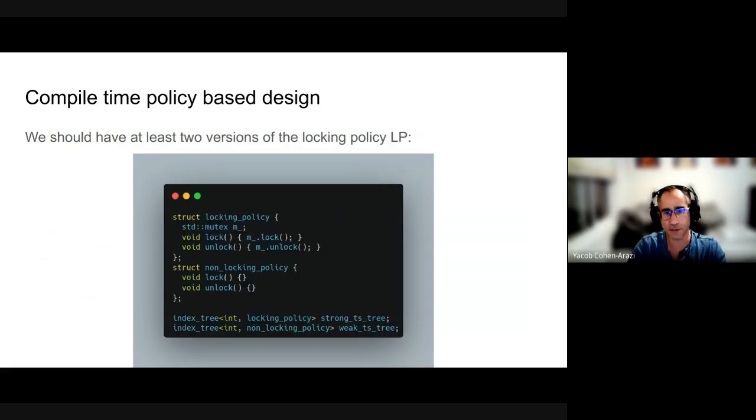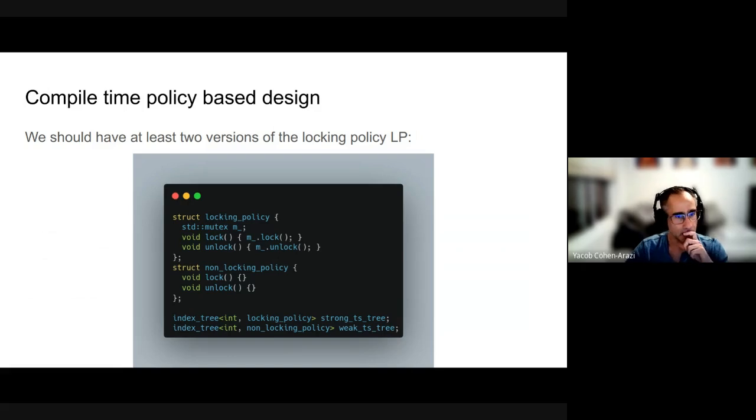So here are these two locking policies. One is doing lock, one is a no-op. By the way, just make sure that you understand this no-op or null object. It's very useful in a lot of use cases when you design your systems.